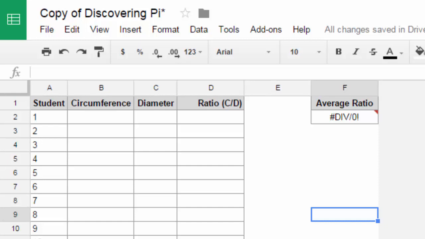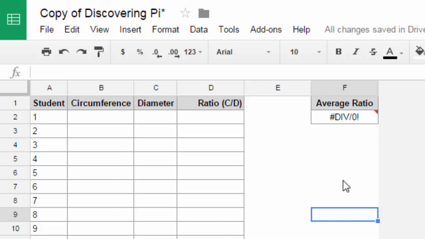And so what you do is you give all the students a different circle, hopefully different sizes. The more variety, the better, because we want them to see that this applies to every circle, not just a particular circle. And then what you're going to do is have the students measure the distance around the circle and the distance across the circle. Now, of course, make sure when they go across the circle, they try to go through the center as best as they can so they're actually getting the true diameter.